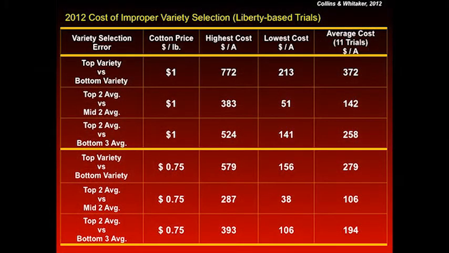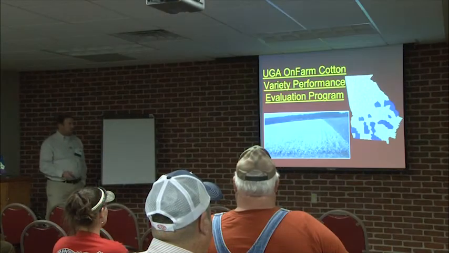Same thing for our Liberty-based trials. Even then, the best case scenario is still over $100 an acre. A little bit more error there. It's over $200, or roughly $280 an acre, just to make what we consider a no-cost decision if you're committed to planting cotton. Now, not talking about beans or corn or whatever else, but if you're committed to putting cotton in a field, you're going to have seed to do it, correct? So this is essentially a no-cost decision that you have to make.